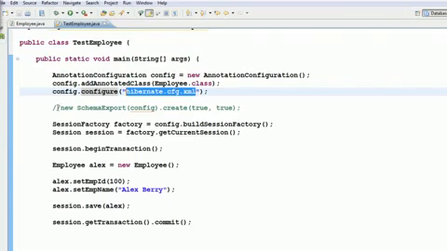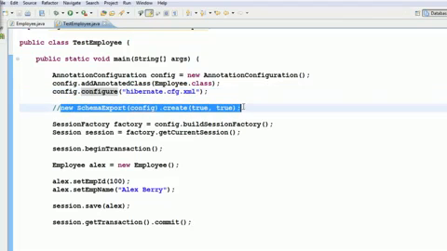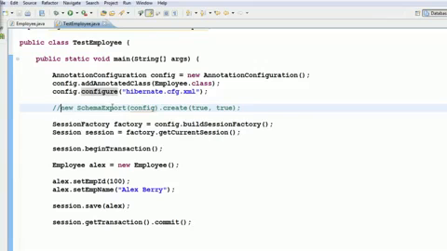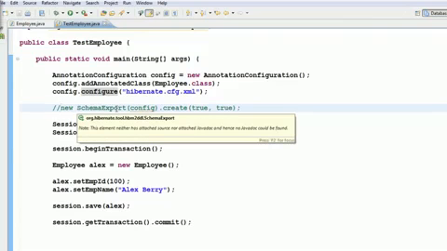You call the schema export basically to drop the schema so you can recreate the tables. The first true statement is for the log files, that is, it is printed to the log files, and the second true statement is, do you want to run it against the database? You need to run this only once in your project. After the tables are created, don't run it again and again. You lose all the existing data because it drops the tables and recreates them.